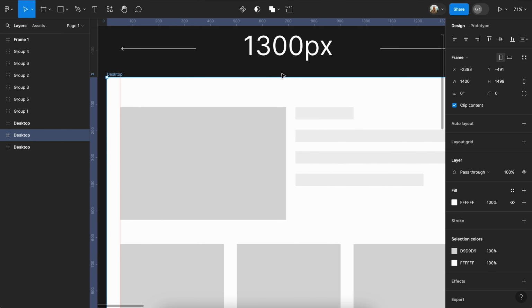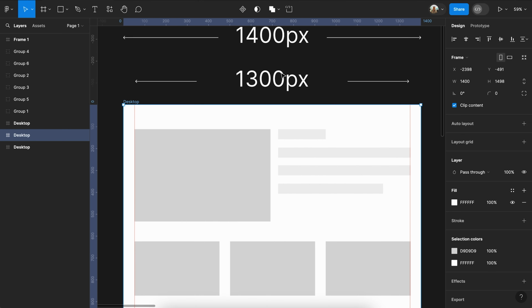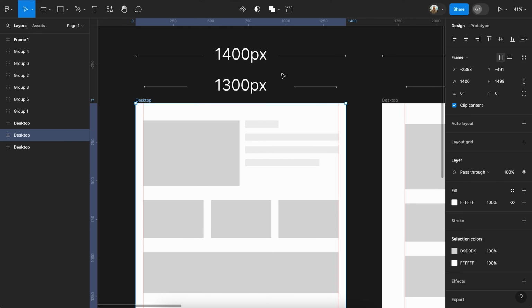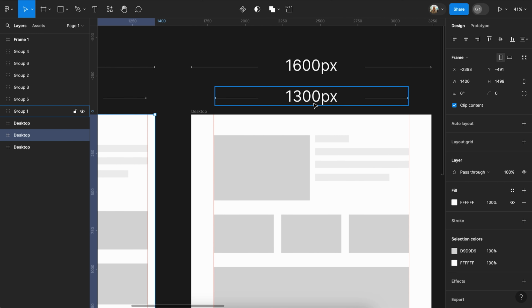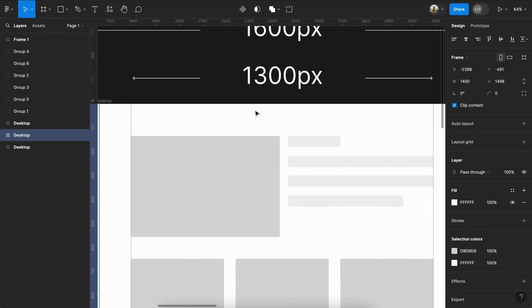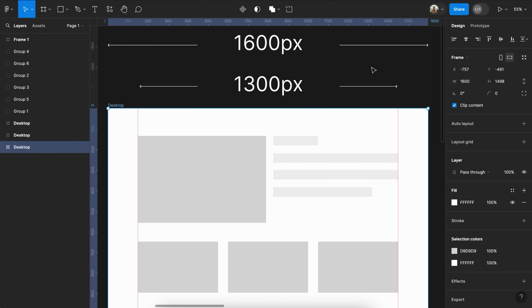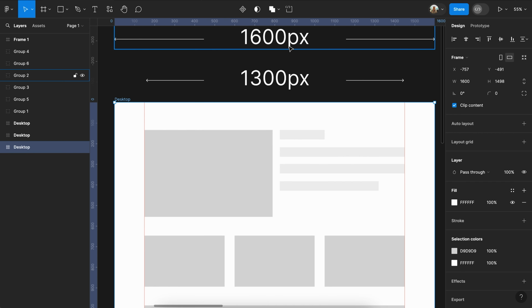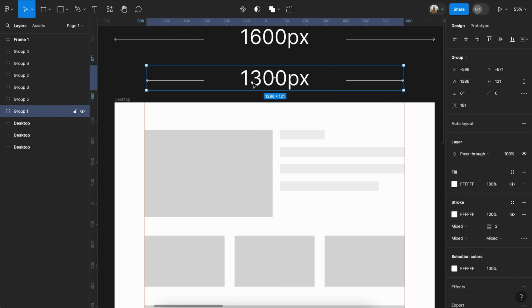Normally, whenever I design my website, I use 1300 pixels as a container or a wrapper, but I try to use a screen of 1600, because whenever I design, I do not design on a laptop, I design on a large screen desktop, which is 1900 to 2000 pixels of width. So I use those sizes and design with this range of frame, and then I put my container at 1300.